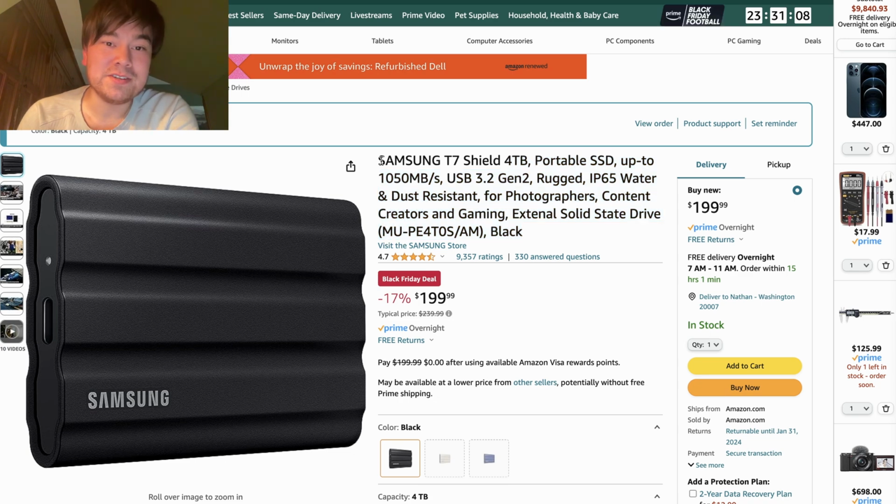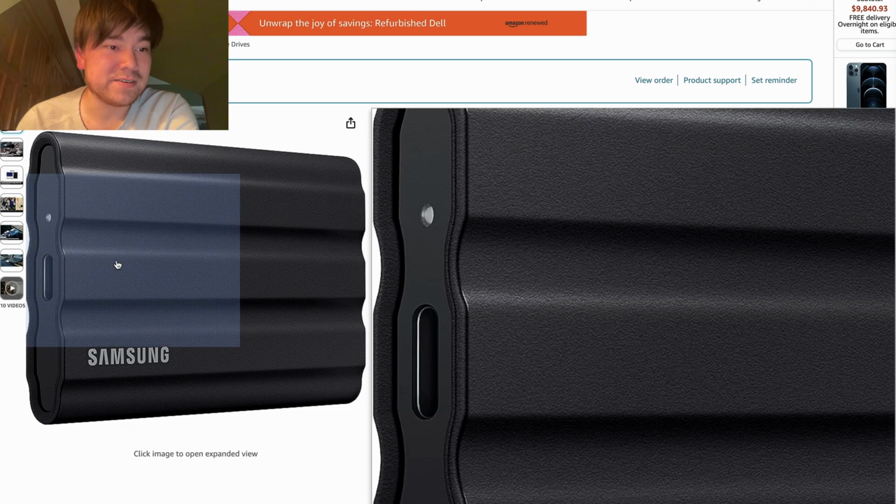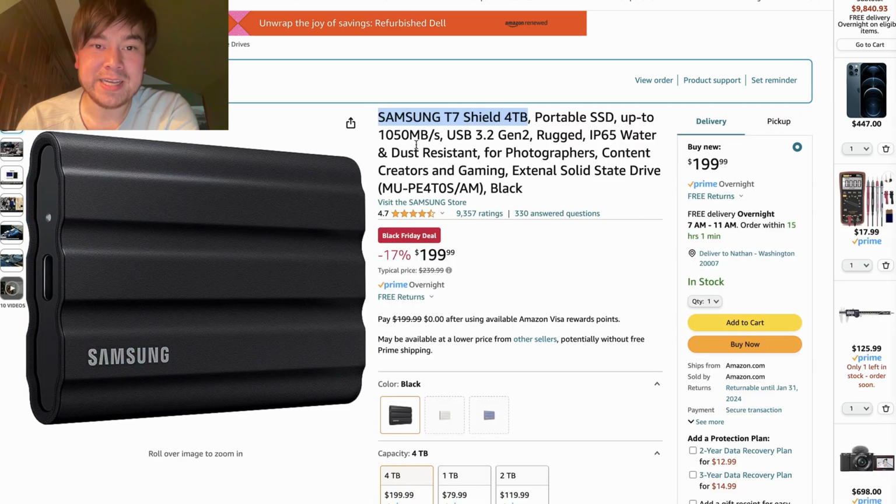Alright, next up, if you're filming a lot of 4K, you're going to need a lot of storage. So I use these Samsung T7 drives. I've had no issues with them. They're nice and durable and reliable. And they have high read and write speeds, so when I'm dragging and dropping those massive files, it doesn't take 4 hours to do. It takes 20 minutes to 40 minutes if I'm really moving a ton of footage. So yeah, having these portable SSDs for backing up files, for having redundant backups is just really nice.